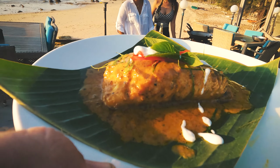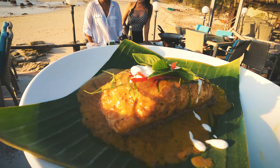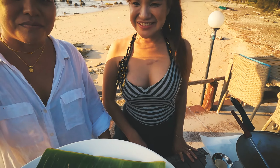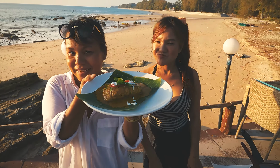Choo Chii Bla. Chili curry sauce fish. Okay, here we go. Let's go eat it. Let's see how it is.